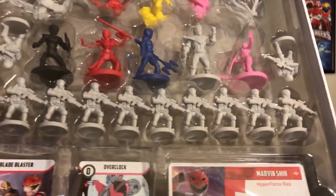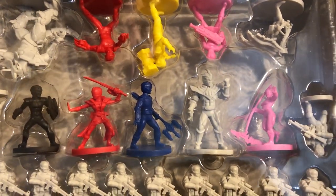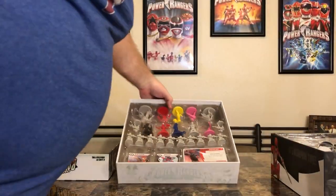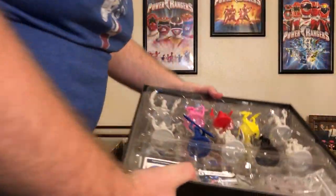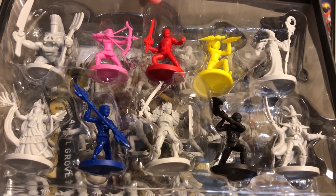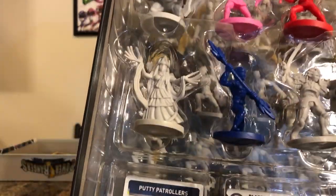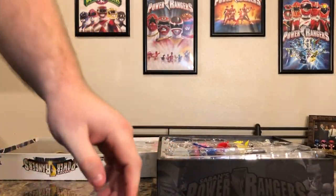Here are our Shattered Grid figures — some are upside down but pretty cool, digging those figures and Jack's big hammer. And for the main set — just look at all that goodness, everybody's got their weapons out, just killing it. Great stuff. And hey — Madame Woe! Everybody loves the Woe.